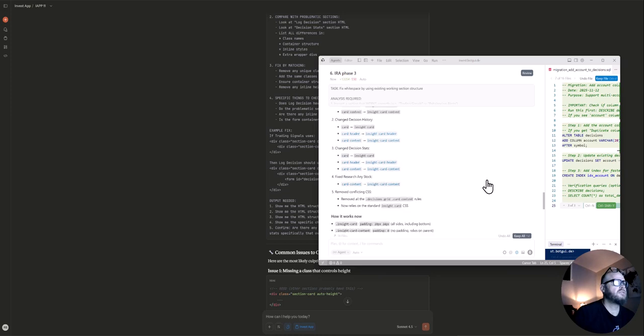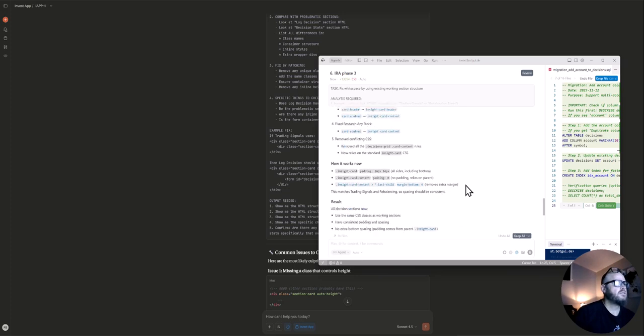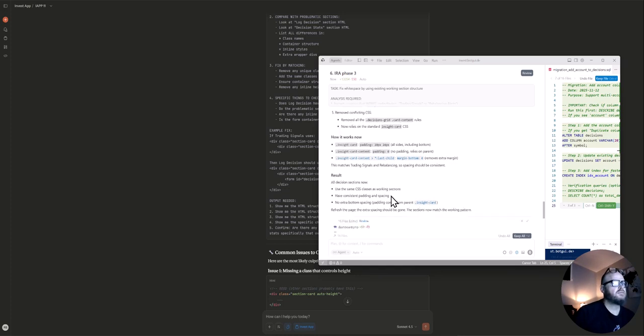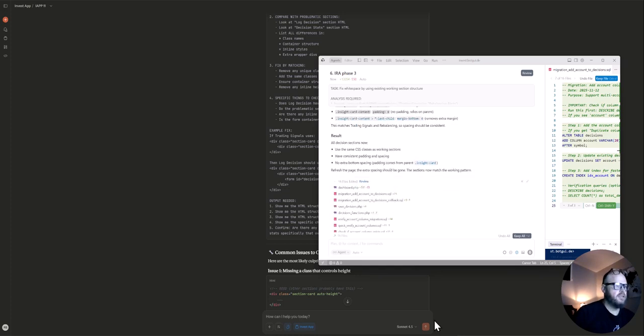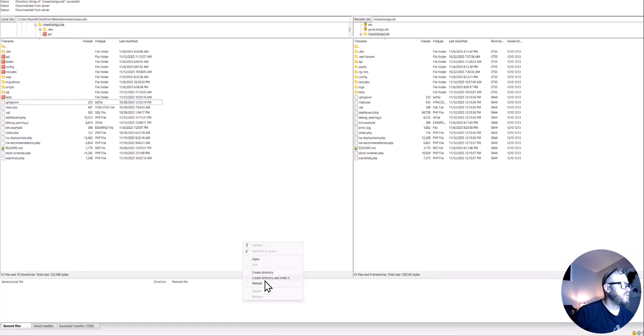Fix research, any stock. Remove conflicting CSS. How it works now. Okay. So, yeah. Alright, let me update the files. This looks more like the fix.